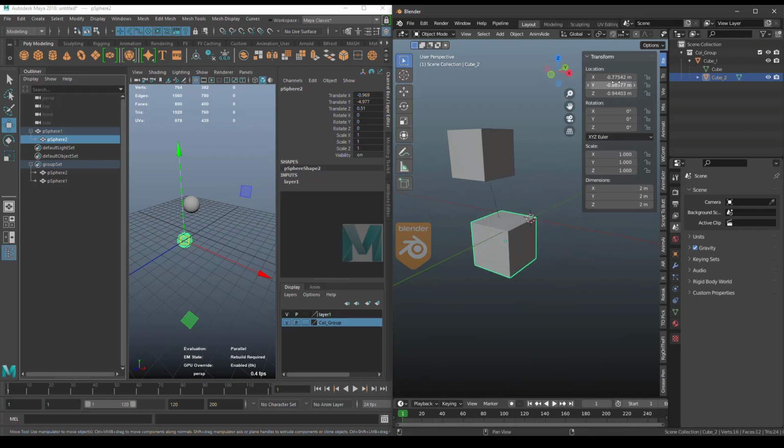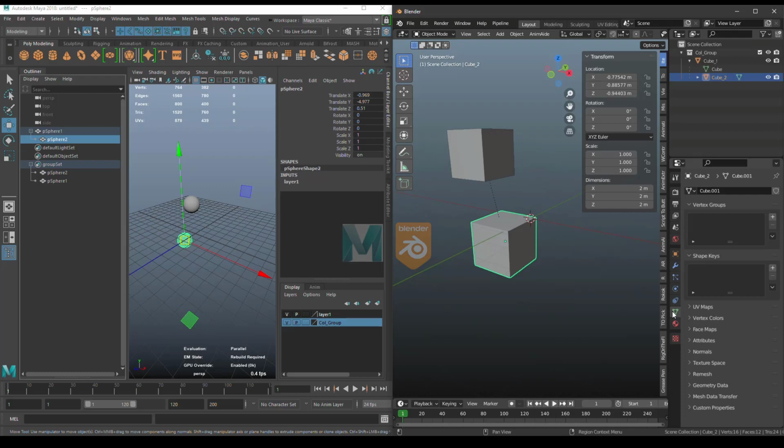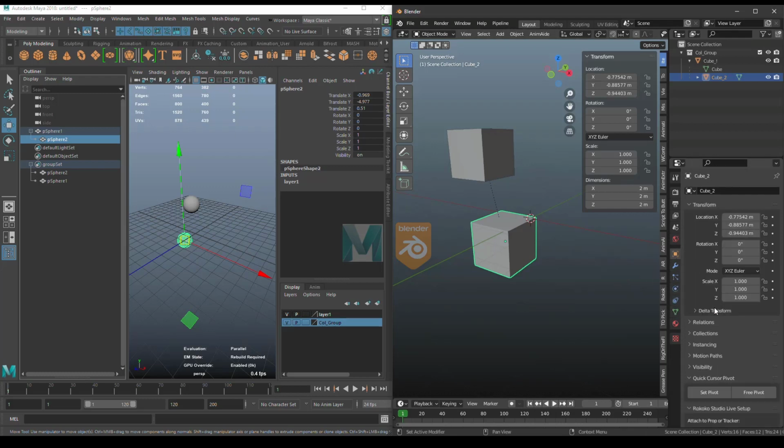Blender by default does not show you the local coordinate system. It is very much showing you the object relative to the world. And that's because it has a hidden matrix operation going on in the background. And it gets set when you drag and drop it.